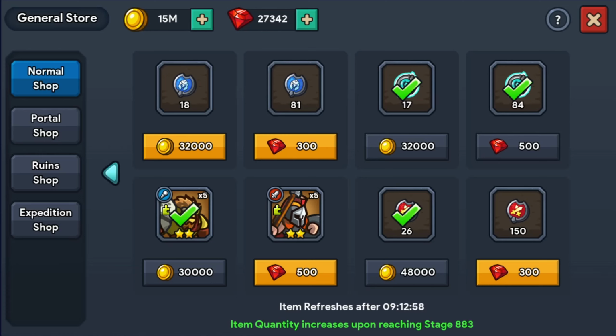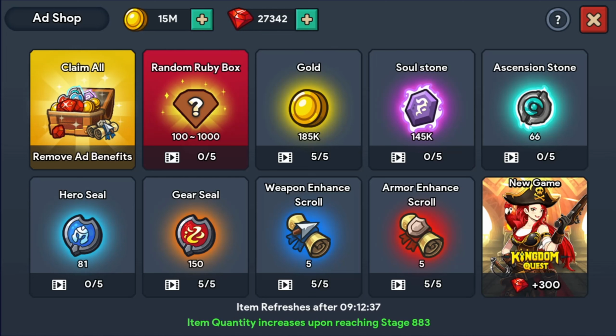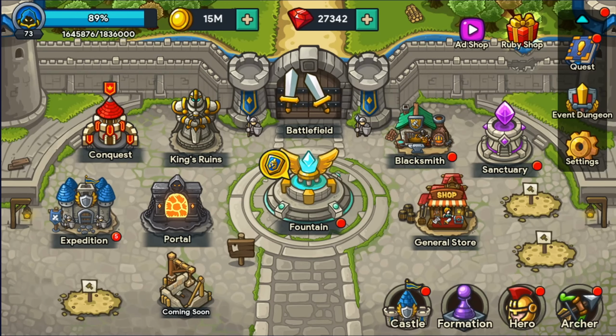And you might notice there's a little zero over there. There's a couple of zeros. I do it strategically. You know, rubies are just a good idea. The hero seals are a good idea. The soul stones, another good idea. And, of course, the ascension stones, because you need as many of them as you can get. Now, what do I mean by that?